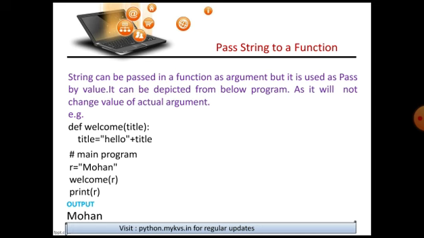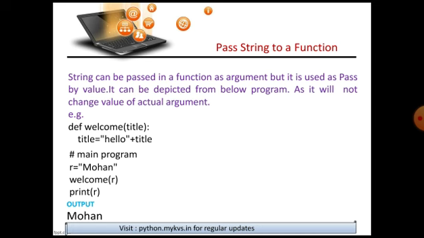But after the concatenation has been done within the function, what will happen? After the modification, if you want to check, you can just use the id function as we have done in the previous examples. If you check the id of title after concatenation, you will see that within the function this title object will be referring to some other object. Why is it referring to the other object? Because that object which it refers to after modification is not the original string which was passed. It is the duplicate or the copied value of the original string.